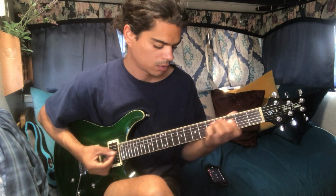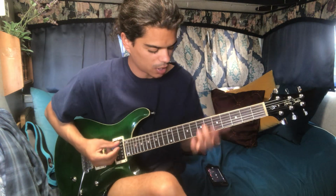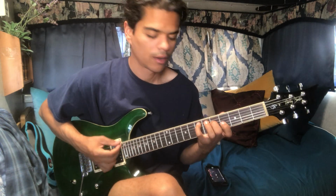I was looking at him in his hands in this one, and instead of doing the E sus 2, he's doing E minor in this one. This is an early version, like I said. He ended up doing this. So if you do this, that's not wrong, it's just not what he's doing in this one. The exact way he's doing it in this is the E minor, and then the D right here.